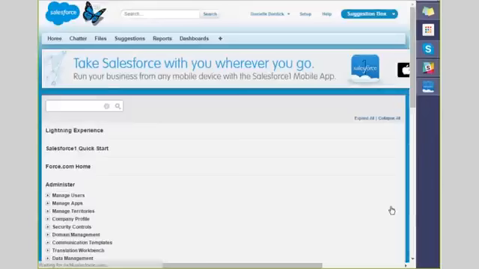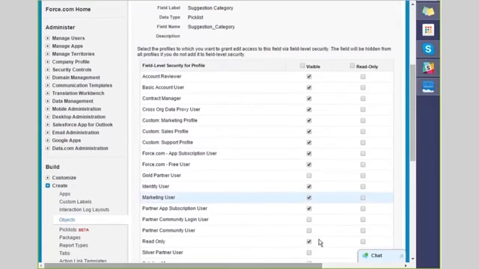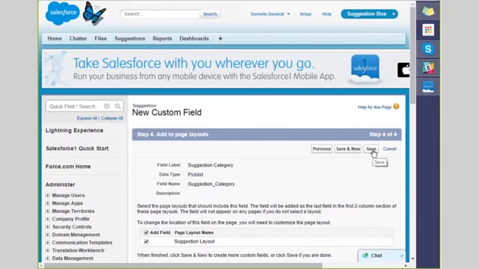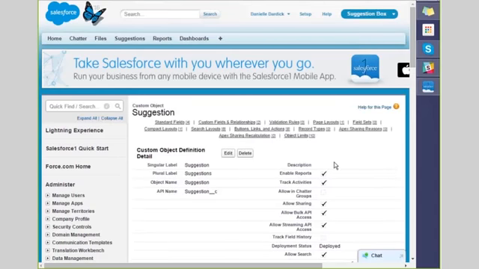Okay, move along. They say next. Next again to accept the default field visibility and security settings. And save. Go back to the app and add the record.